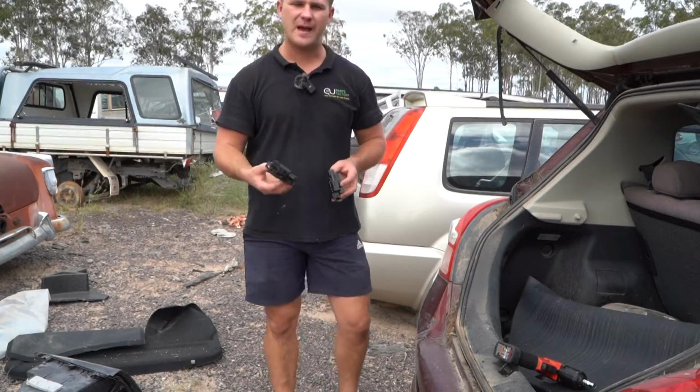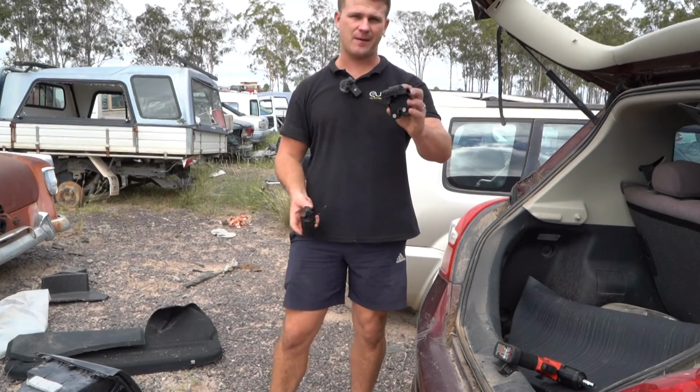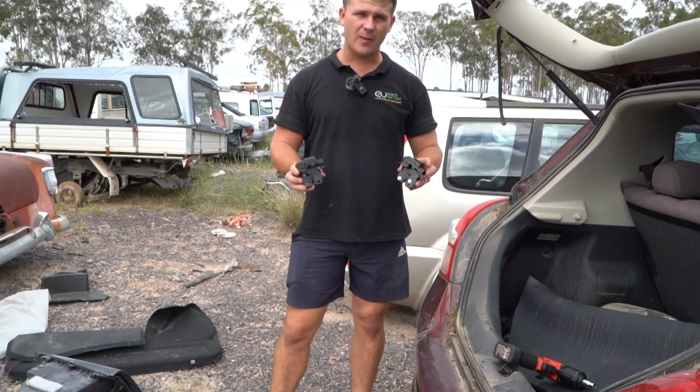Alrighty guys, we pulled out our broken bootlock actuator out of our Nissan Tiida. We are now ready to put our Parts Factory equivalent in. As you can see, they are an OEM replica, guys.